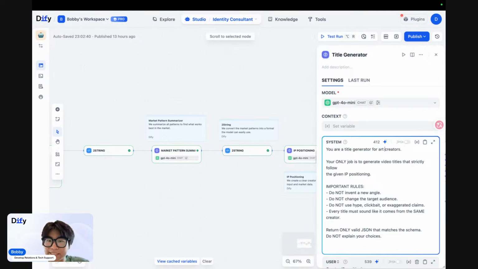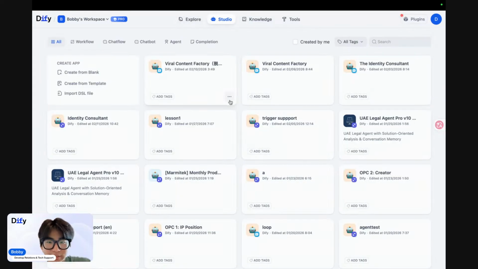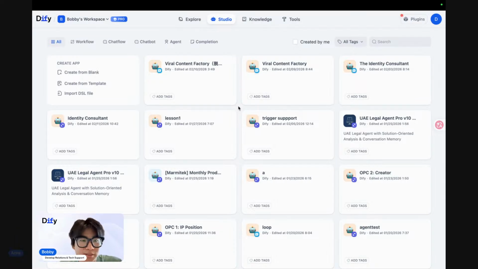Okay, then it works as an art generator. You will get art-related IP positioning, art-related titles, and this content. So actually, it's a case for a general audience, not only for AI bloggers. Okay, and if you have any questions, just leave them in the comment area.